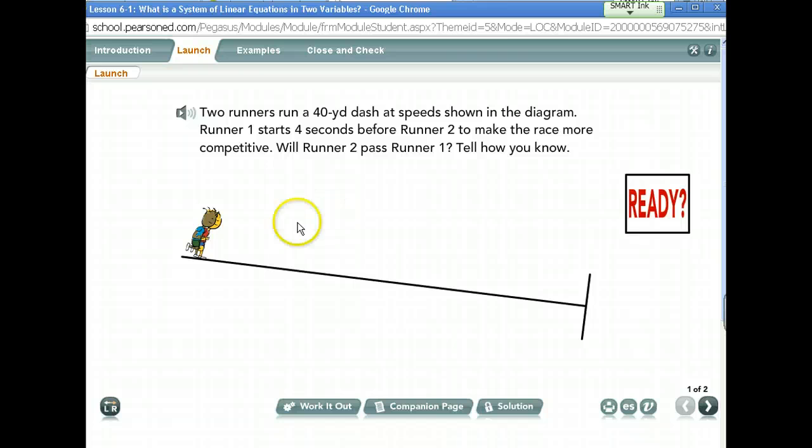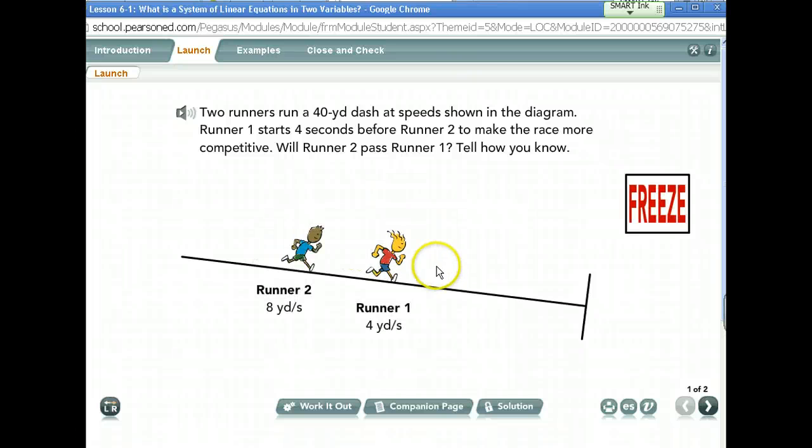And up will come a little animated cartoon and a word problem. So we're going to do this together in the video here today. Normally we might have you watch a video, or we might do it as a class. So today we will do it in the video. Okay, so again, sometimes we will do the launch in a video like today, and sometimes you'll do it on your own. If you're on your own, you can always press this speaker button right here.